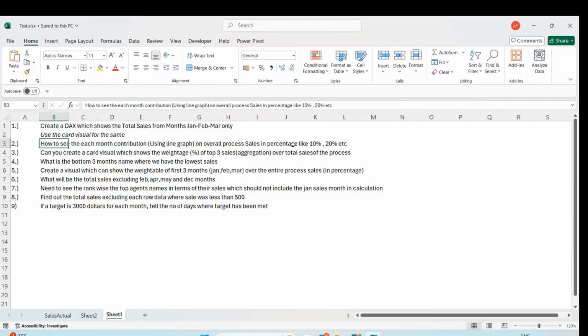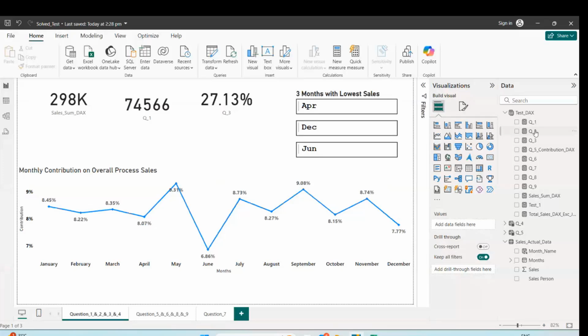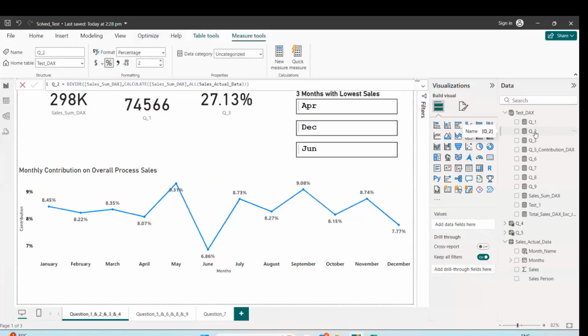And then for the percentage of the overall, I have to calculate the total, which means I have to basically use ALL. Because if I'm using a visual like a table, and I drop the ALL DAX over there with the total sales, then no filter context will be applied, and I can see in the denominator the overall sales. Okay. So let's see how you have done it, because ALL will make sure that no filter context is applied. So your question number 2 is this.